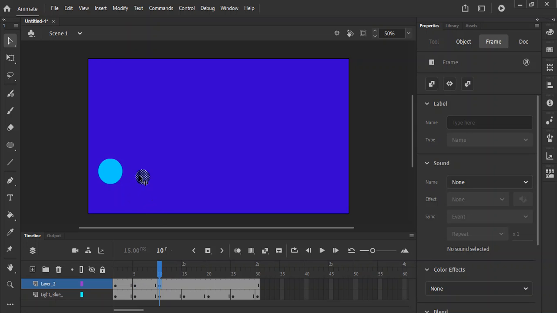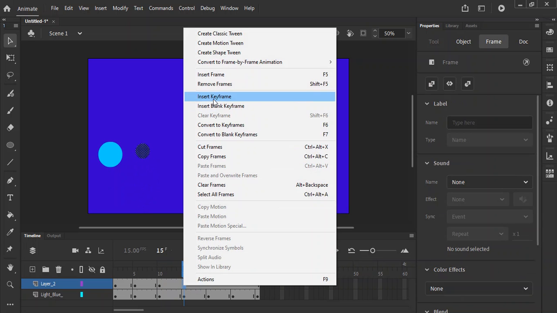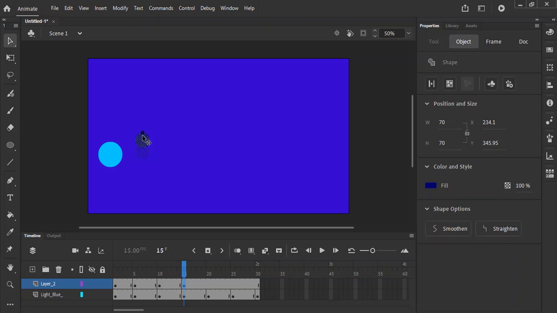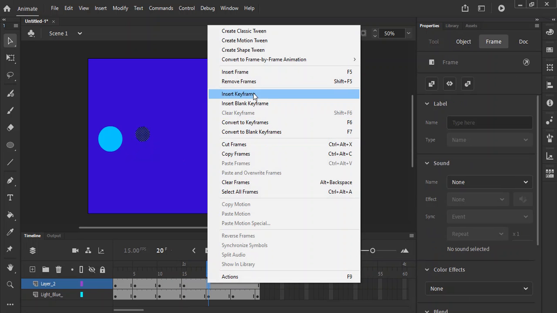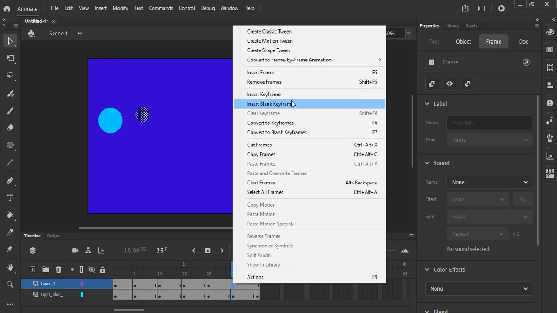Whenever you insert a keyframe, whatever objects you place will automatically be in the same place they were on the previous keyframe. So it's important to make sure that you are always inserting your keyframe and then moving your object before you insert the next. Your order of operations in animation is going to be very important.